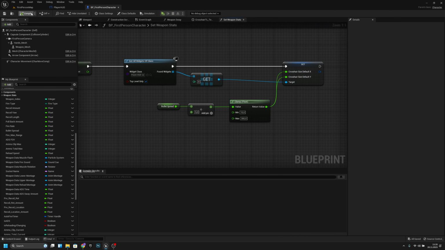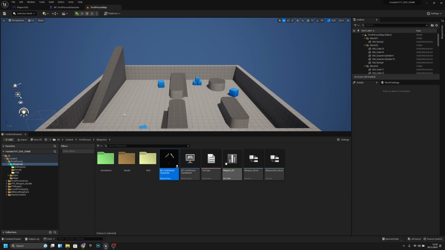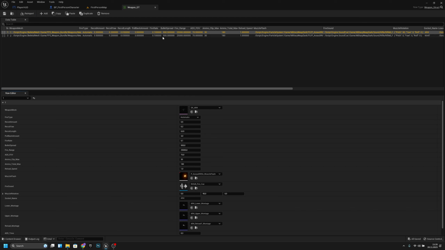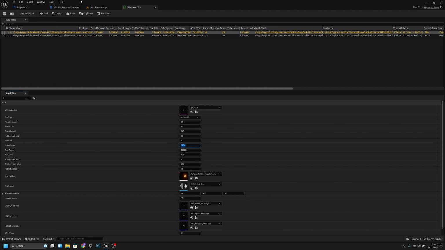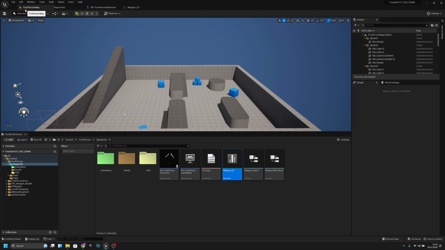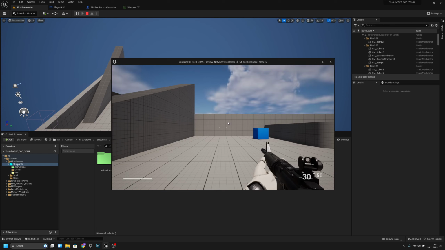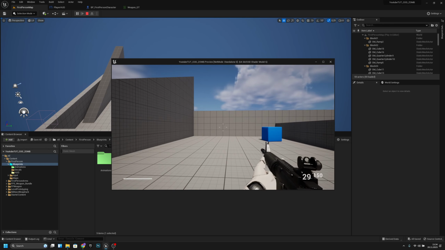So now we can actually do one more thing. If we go to the weapon data table and set another gun's bullet spread to like 500, actually let's make this 350 for this first weapon. So now our crosshair should be a different size, like this.